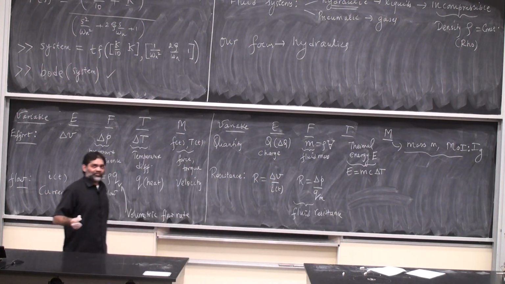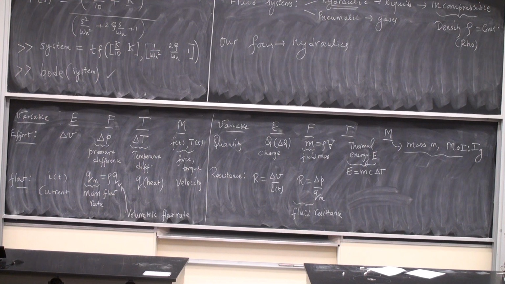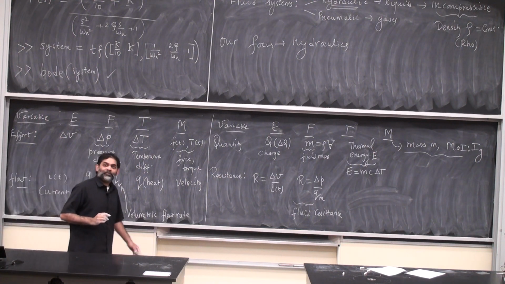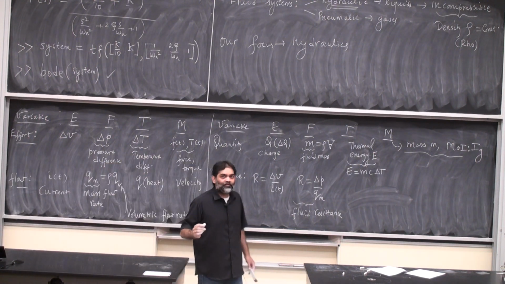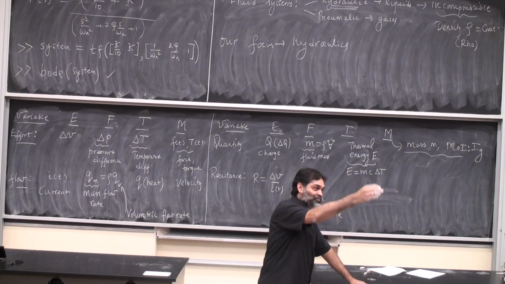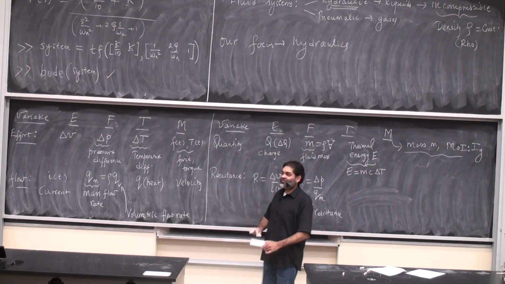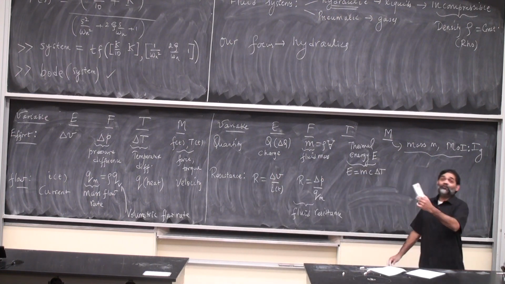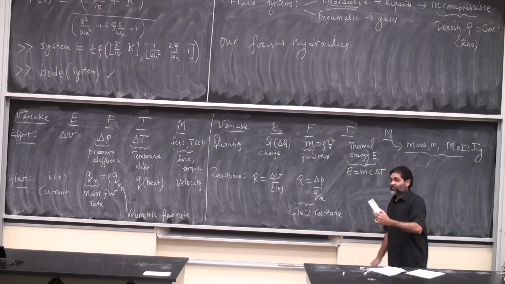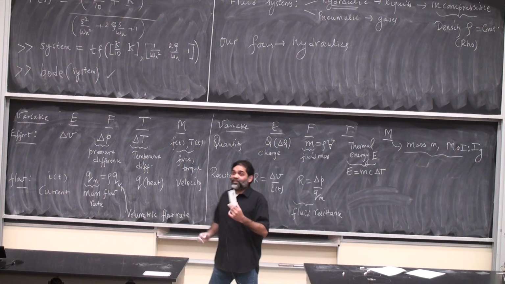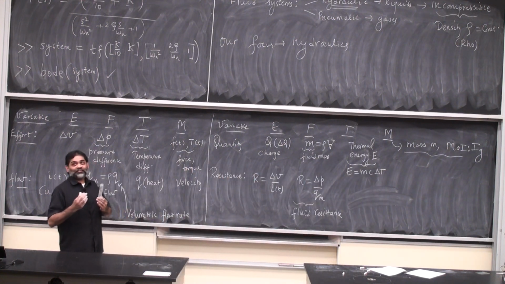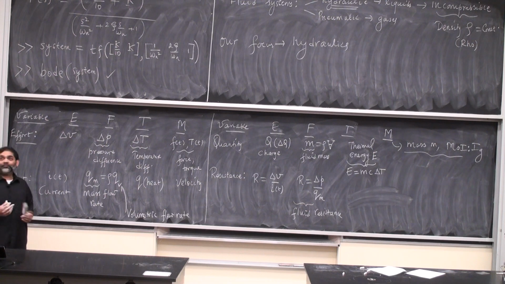Why do you have fluid resistance? Anybody? Yes, you. Friction. Fantastic. Friction. That's it. That's all it is. There's fluid resistance because when fluids flow through pipes, there's going to be friction losses taking place. And so that is encapsulated as the change in the pressure divided by the volumetric or the mass flow rate.